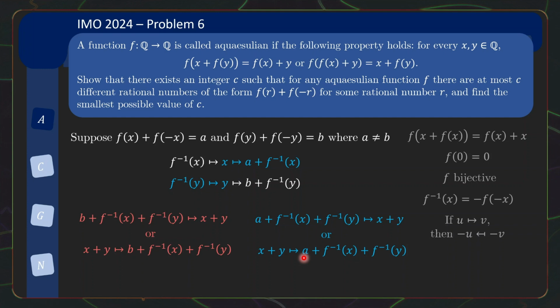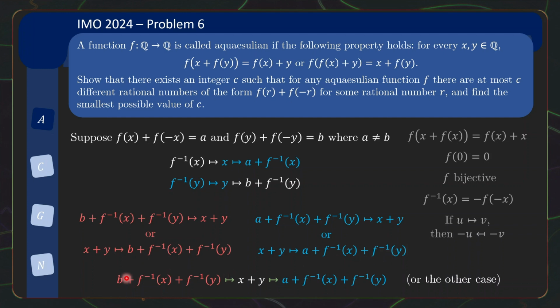Okay, so this is probably some back justification to show you why what I just did is useful. And now we know that either this chain of relationship holds, which is very nice, this maps to x plus y, which maps to this. Or you have this maps to x plus y, which maps to this. So the two scenarios connect to each other, which is very nice. So one of the scenarios is this, as I mentioned, or we have the other case. I'm just going to consider this case, and the other case will be completely analogous. I'll explain at the end what happens if you consider the other case.